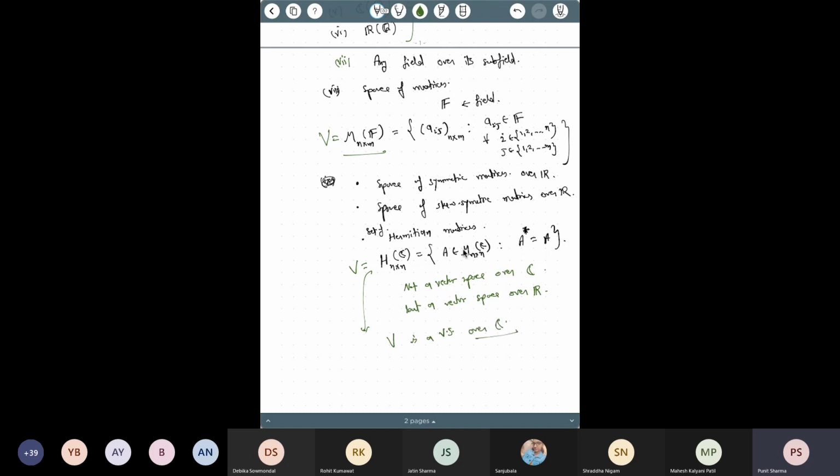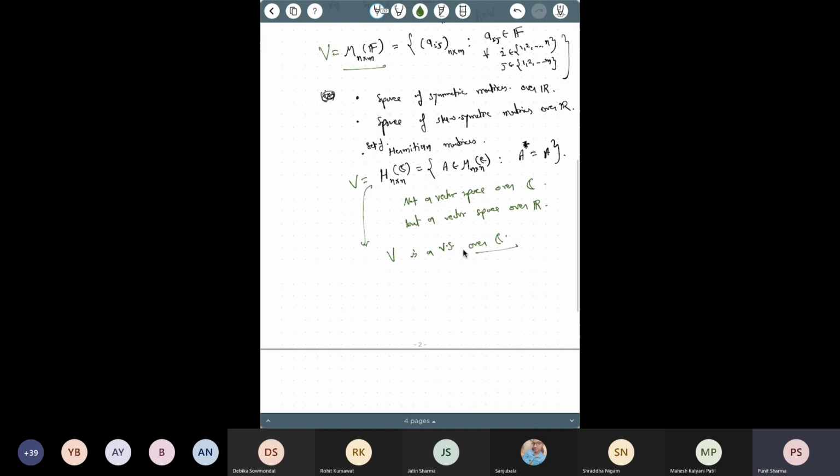Now if I want to say that this is a vector space over C, what I need to check, I have to first look at two operations. Usually, if we are not particularly saying some specific operations, we can assume that they are the usual addition and scalar multiplication of matrices. So when you are saying this is a vector space over C, you have to define the addition, and then you have to define the scalar multiplication.